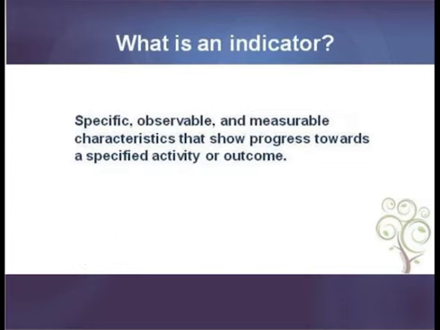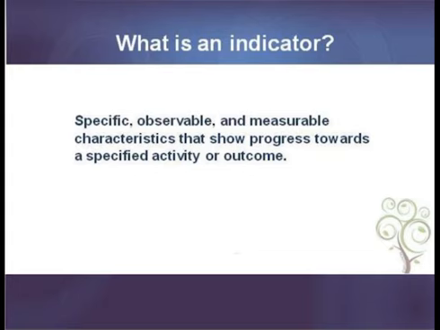Indicators are specific, observable, and measurable characteristics that show the progress towards a specific activity or outcome. Now, it's important to remember, not every evaluation question is going to need an indicator. Sometimes your evaluation questions are already so tangibly phrased that an indicator isn't really needed. But just as often, the elements in your evaluation questions are very vague or abstract, and you're going to benefit from trying to make them more tangible before you proceed to data collection.